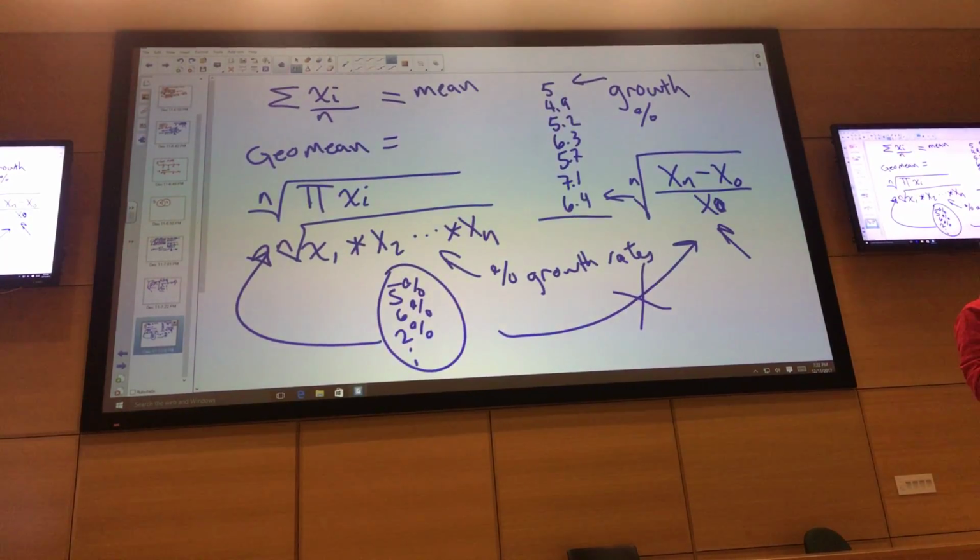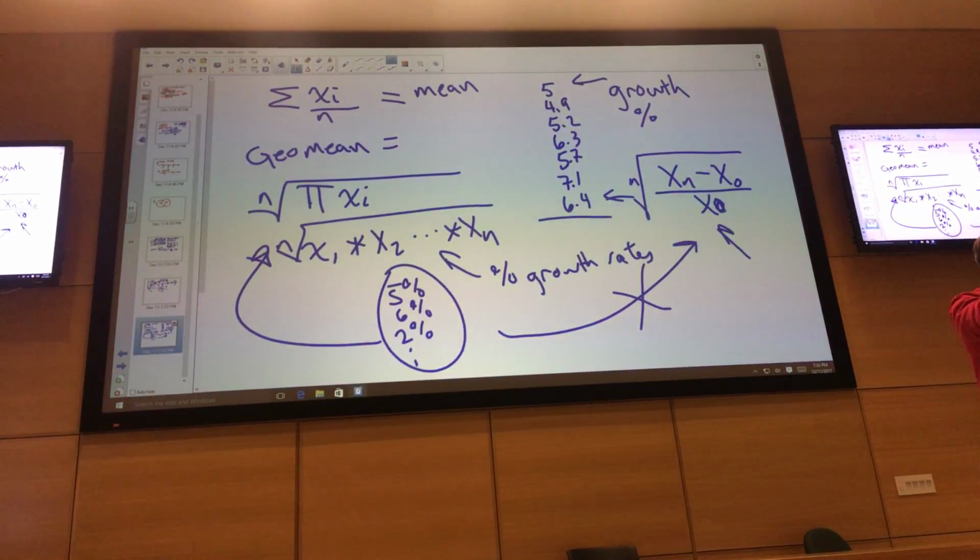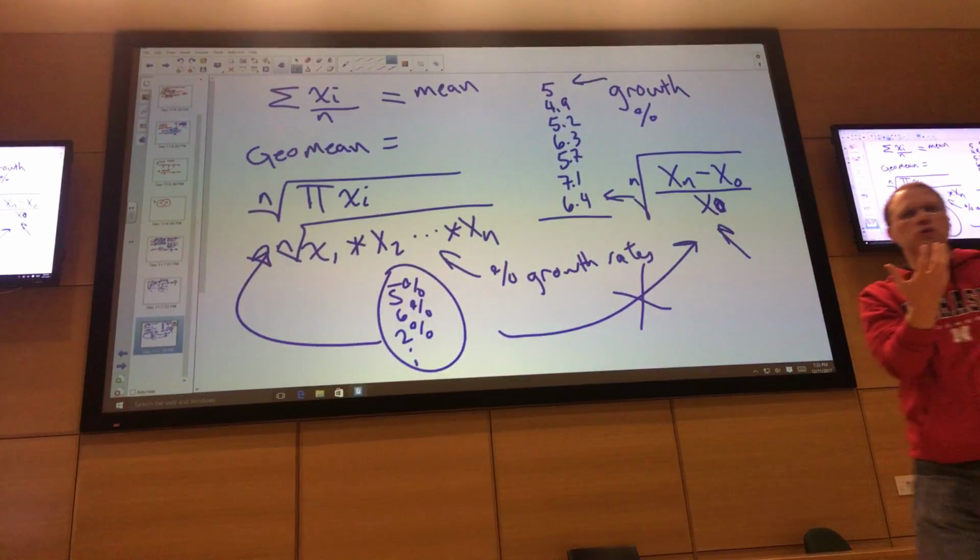Okay? And if there's a problem on the final that's related to geometric means, and I ask you to calculate something like that, then I'm going to put in multiple forms of that. Since these are percentages, I would give you the decimal percentage as a right answer, and the integer percentage as a right answer, each to 2 decimal places. And you'll notice in the problem set this idea of subtracting off the 1, right? I'll do it with and without the 1, because I just want you to get the calculation right and get that growth rate. But there might be 4 responses there. Does that make sense? So you don't have to worry about those issues. Conceptually, you can figure those things out.